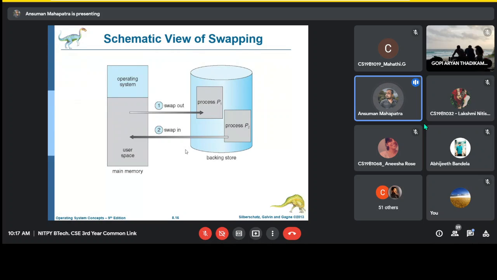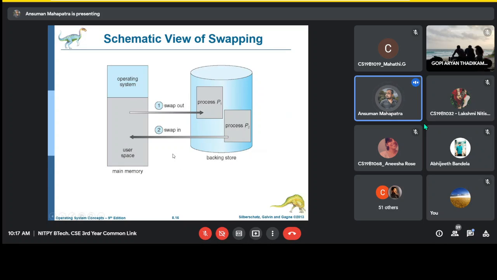So this is the swap out operation from memory, going out to the hard disk. Swap in, process 2 is swapping into the memory. This is what keeps on happening if you have a low memory PC, laptop or mobile phone, whatever you have.